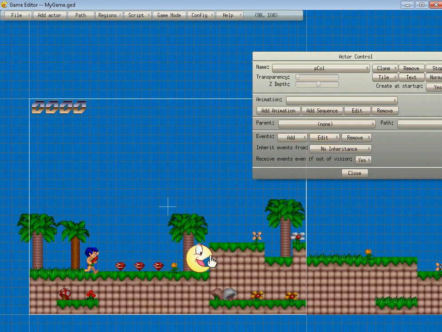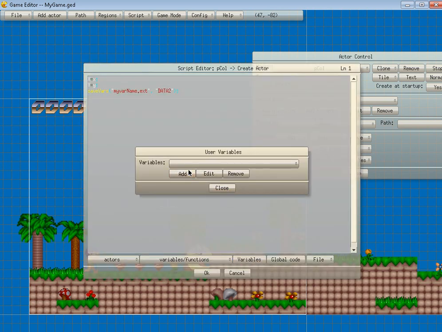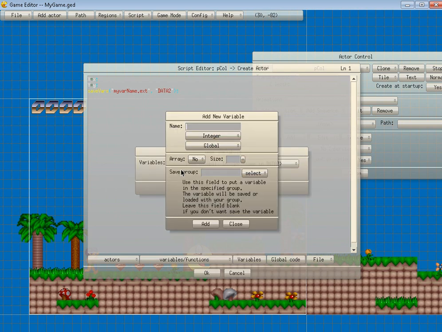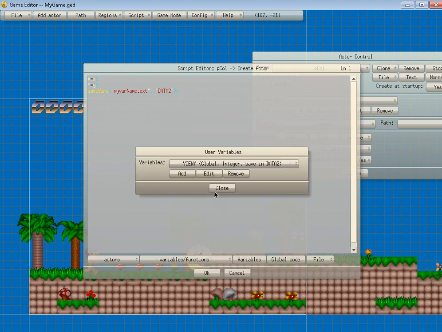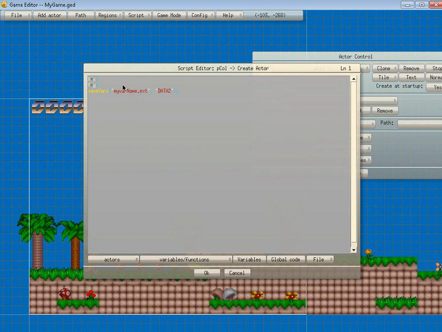So to change that, you would go back to create actor, make more variables. View X, oh no, it has to be in data 2, and view Y, also in data 2. Or you could just make one giant array, but I'll go over arrays in the future, as they're a little bit more advanced than basic. Okay, so view X equals view dot X, view Y equals view dot Y. Oh no, I forgot the semicolons.